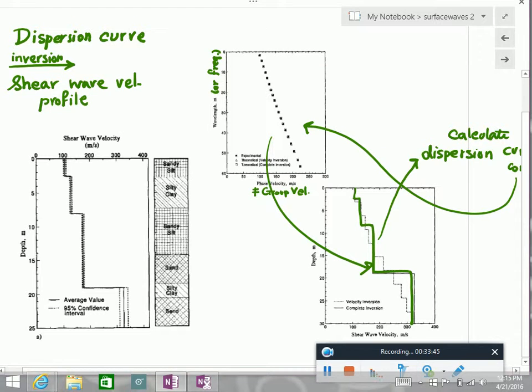But typically, even for pavements, you need to have different layers. So here you are looking at how the layering looks and how the shear wave velocity varies with depth. Whenever there is a big change of layer, shear wave velocity is changing, and that's what people are interested in. For example, when you are doing site characterization before designing a building, you want to know the shear wave profile in an earthquake-prone region, for example, right?